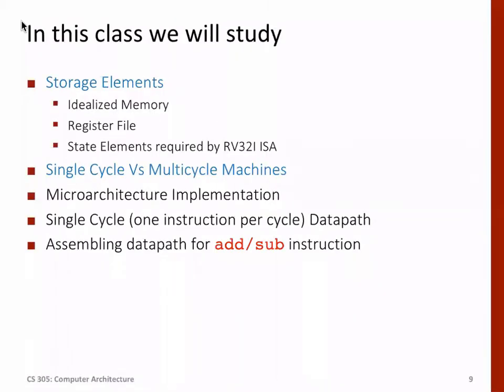In today's class, we'll look at what the storage elements are. We'll relook at them because we have already studied the register file, and memory we have looked at very briefly. Then we will look at what single cycle and multi-cycle machines are, and then we'll start our design of the single cycle data path.